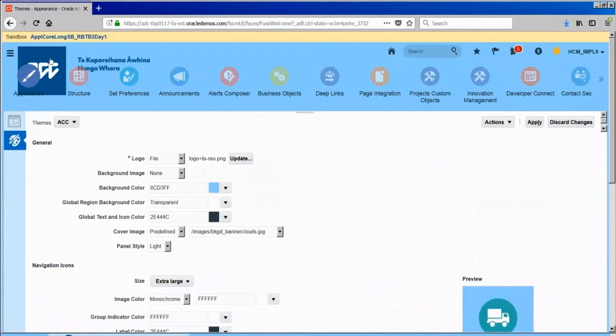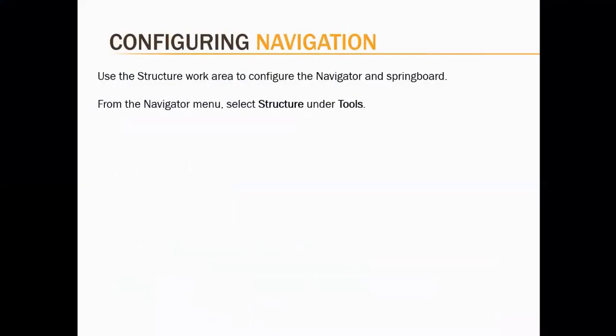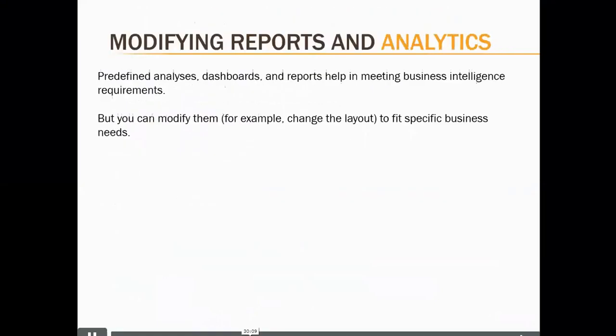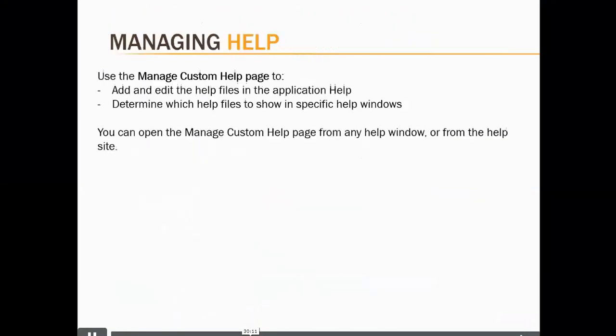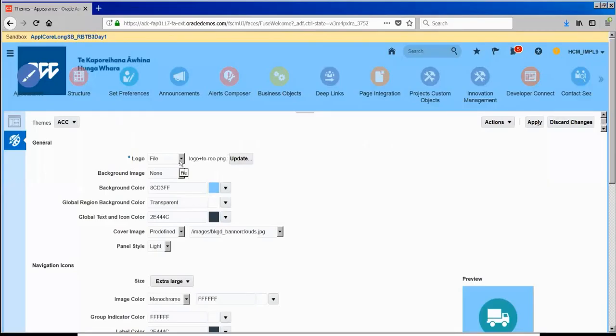So we have a logo here, and we have to change the logo. To change the logo, we have full provision. We can get the predefined logos, or you can give a URL for the logo, or you can upload the file. To upload the file, basically what we need to do, we have to resize. The size of the logo should be 115 by 120 pixel size. That's what you have to do.